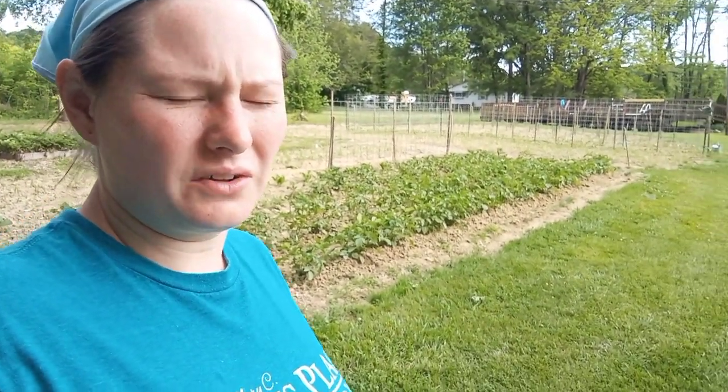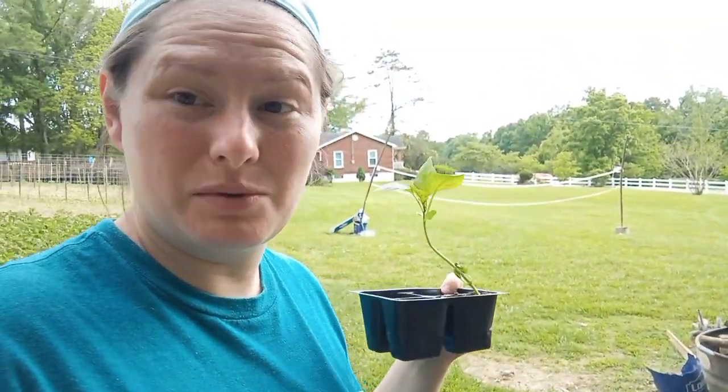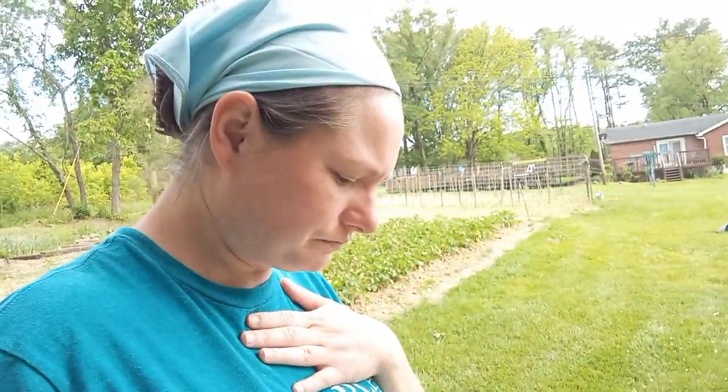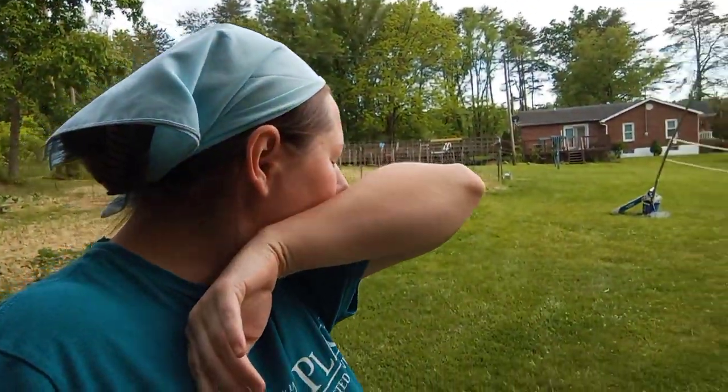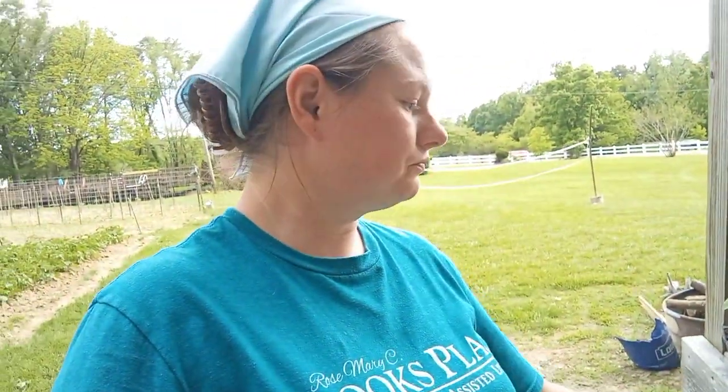Well, I'm pondering still on the cucumbers, or the cantaloupe, where I need to put the cantaloupe. But then I got to thinking, we've got some peppers and tomatoes left the other day that we didn't plant. And I have had to replace one tomato up there that got broke. And somehow the second pepper at the end of one of these rows was just gone. Like the entire pepper was, excuse me, something got my throat right there. The entire pepper was gone.